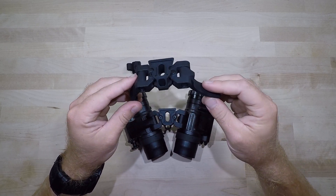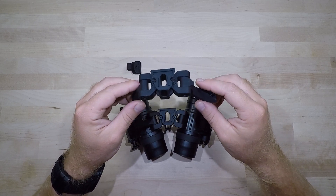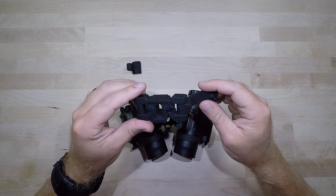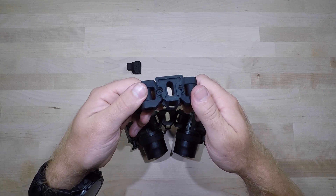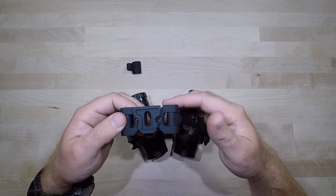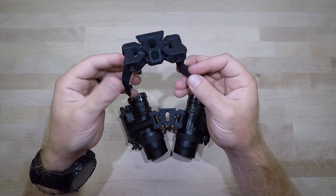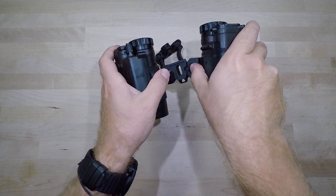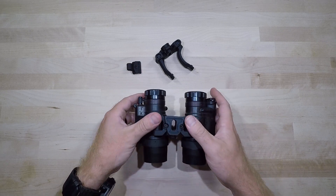When it comes to the overall setup and configuration, it is made out of lightweight composite material — definitely well under a pound, only a couple of ounces. You have a dovetail up top, which gives you the ability to run this in both the Notoros and Wilcox mounts. Both arms will articulate up and down, similar to a DT-NVG, DT-NVS, or PBS-15 — actually giving you more movement than the PBS-15 and PBS-31 — so you can completely move these out of your way when working at night or under a light.